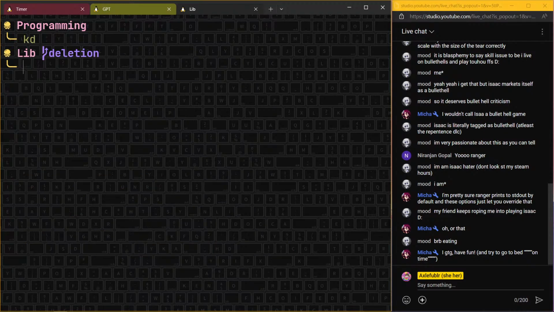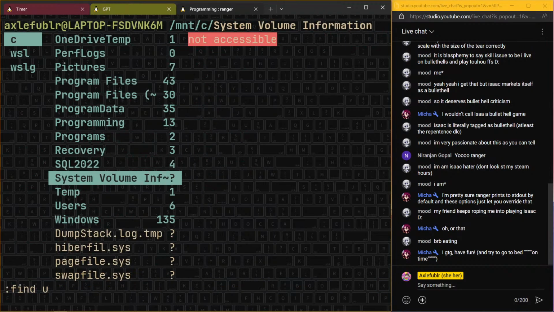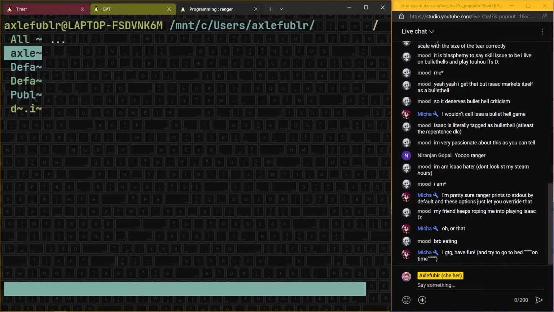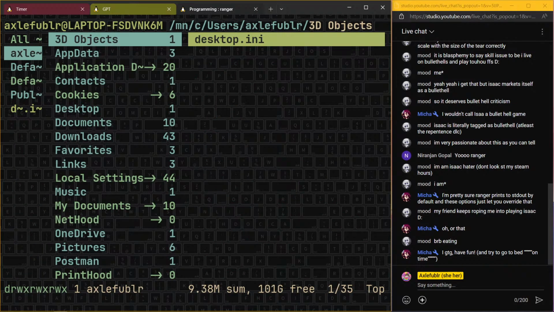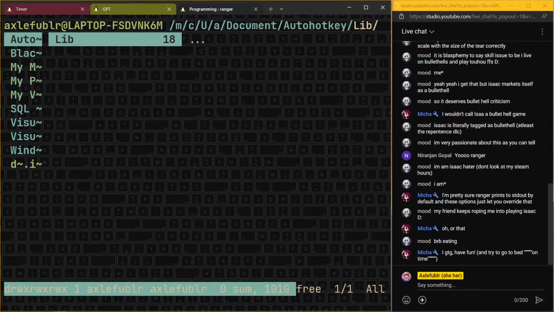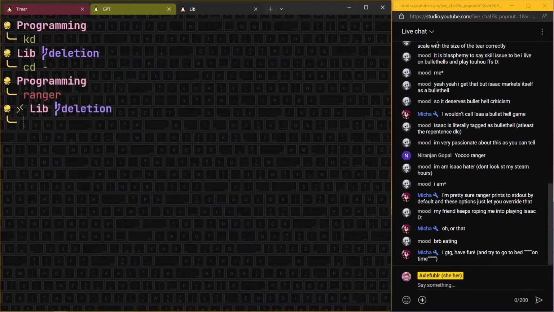It's very fine. How do we do that in Ranger? Here now, users, documents, AutoHotkey lib, and now we open the shell.